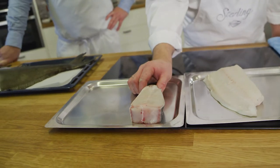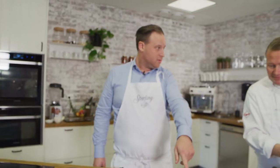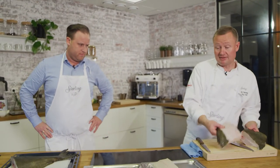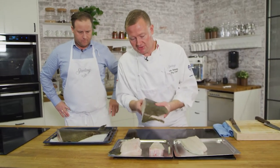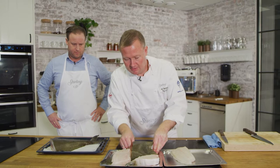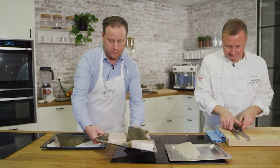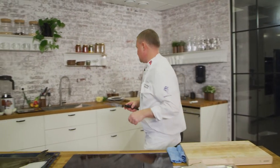And we are really, really proud that we have this fish, huh? Yes. And this is for one person. Yes, it's perfect for one person. And this we're going to cut more now, but this was to show you how we can continue with cuts and have different cuts on the halibut. Okay, then we can take this away and put it in the fridge. Of course. And then I will show you how we're going to do the first dish.